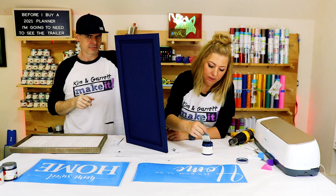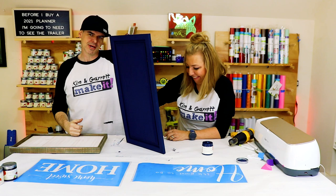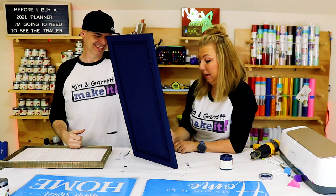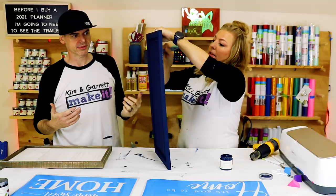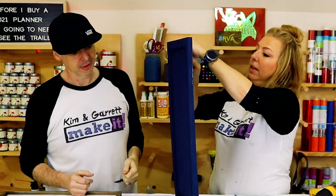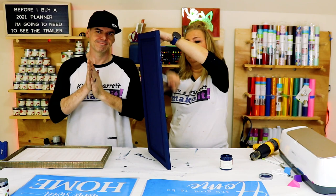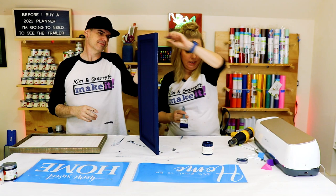Here's the great thing about this Country Chic paint — one coat. You can't get it wrong. It dries super flat looking with no real brush marks, and just one coat. If you've watched any of our previous videos, you know that I hate to paint. That is Garrett's motto. I'm going to hit it with the heat gun to speed up the drying.